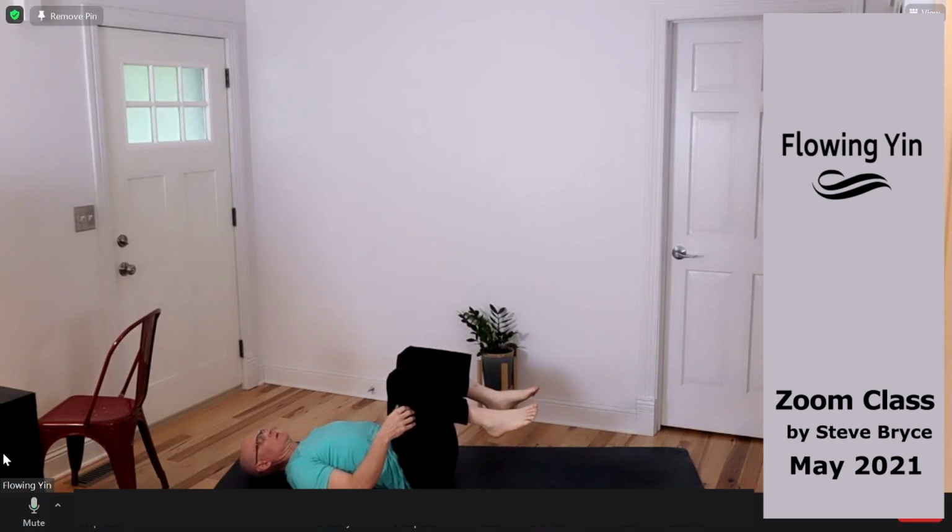Now let's grab handlebars. So bring one foot cross over. So you make an X, one thigh on top of the other thigh. And then grab the lower part of your calves, kind of like they're handlebars. So it's basically cow face pose on your back.